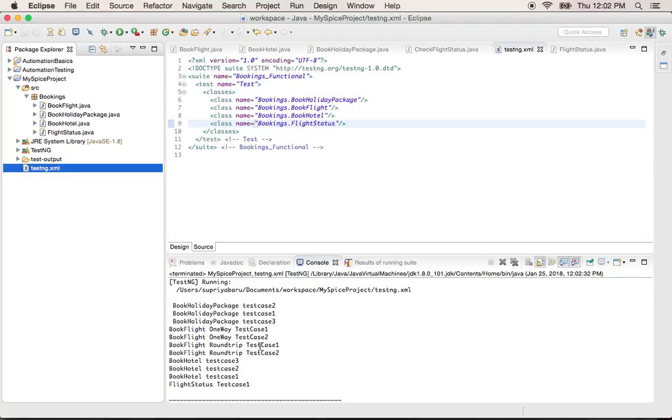In the coming class, we'll learn more about config files, like how we can customize our configuration file. There are more methods called include, exclude, and there is also an important topic called grouping, which will be discussed in later classes. For now, practice this generation of the XML config file, and understand the hierarchy before we meet next time.